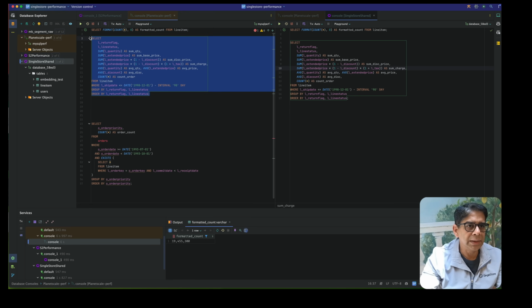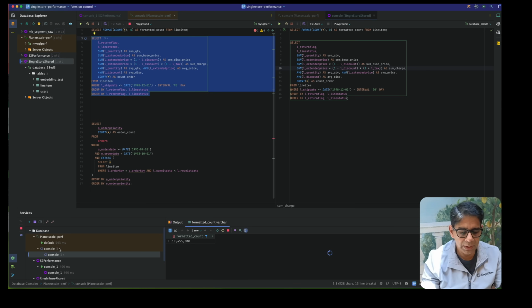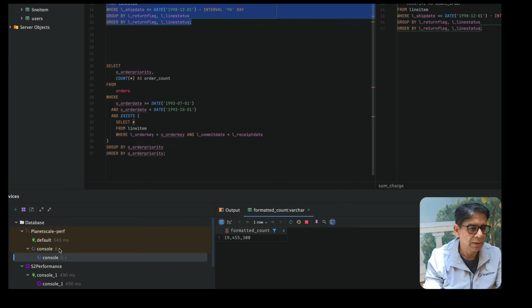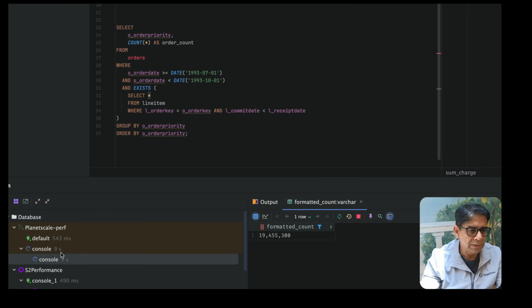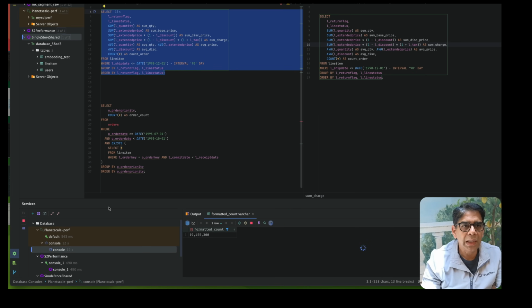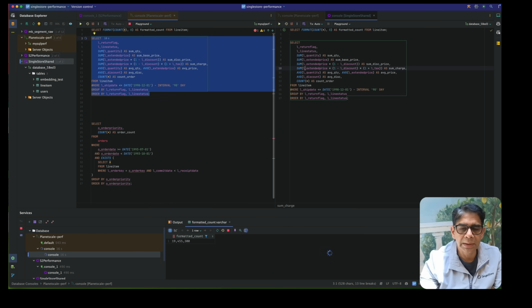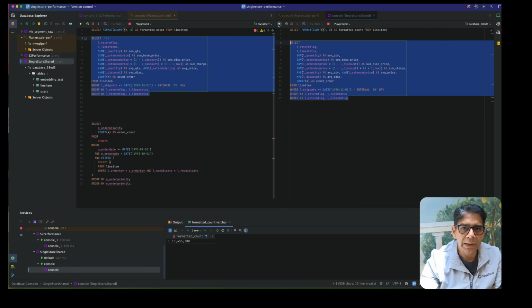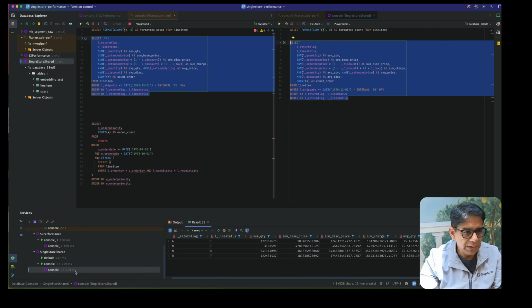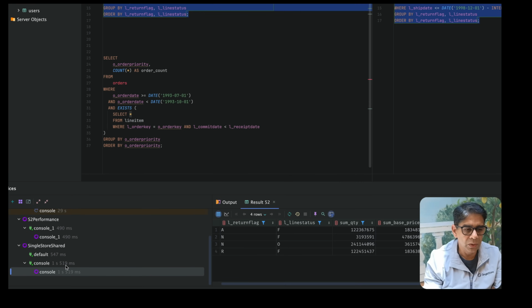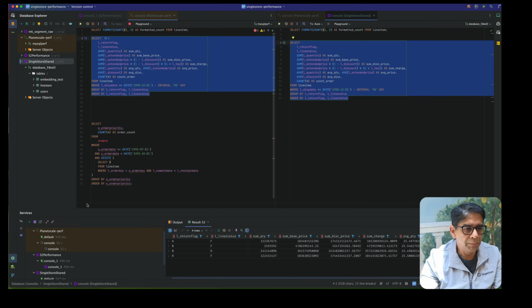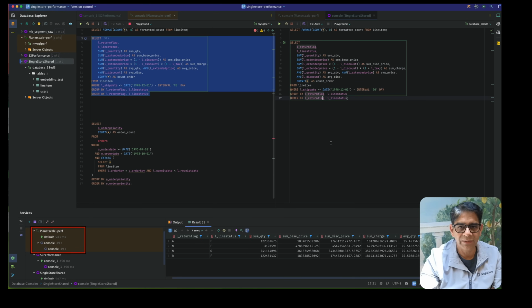So I'm going to run this query first against the Planetscale MySQL instance. And as you can see over here on the left-hand side of the screen, it has started to run. It's already taken 10 seconds. Meanwhile, I'm going to take the same query and run it against SingleStore. And as you can see, this query ran in 1 second and 519 milliseconds over here. And it's already done. But here, Planetscale MySQL is still running. It's been about 37 seconds.